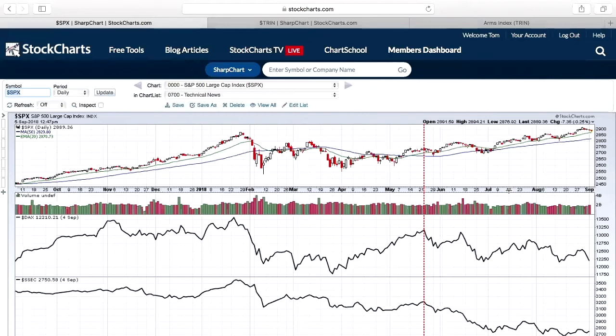October could find a low where we start breaking higher, because statistics show that during midterm elections, the market doesn't bottom in November; it bottoms actually in October. So I think October would be the time that the uptrend actually starts, and it may not start too far from where we are right now. The trouble is, we may not move very much between now and October. But if we get some panic in October, that'd be the time to start long.